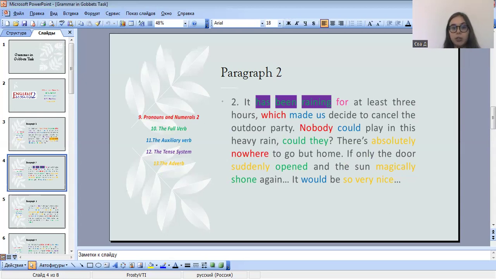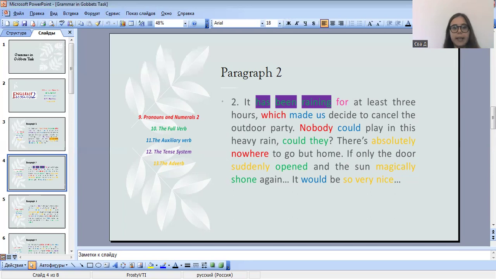Then we can also see the usage of nobody and they in the same sentence. We know that nobody, no one, everything, everyone, etc. we use like singular nouns, but here we use they to stay gender free. Also, we can see here nowhere, and we should discuss that nobody and nowhere we need to use in affirmative sentences, because in English we should avoid double negatives in sentences.